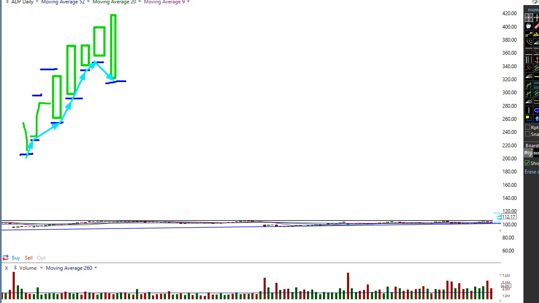Same for the downside. Let's just say we had a day here, and we had a nice breakdown through there. Say we were in this trade, and the market does that. So what do we have here? We have a lower high. What if the next day was doing that? We still have a lower high. What if the next day did that? Still a lower high. What if the next day did that? Still a lower high.